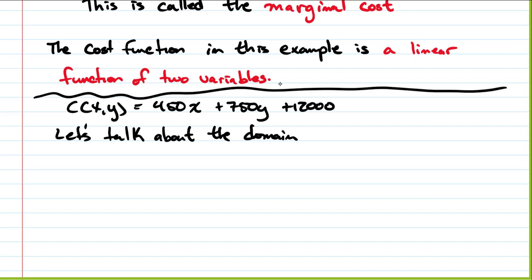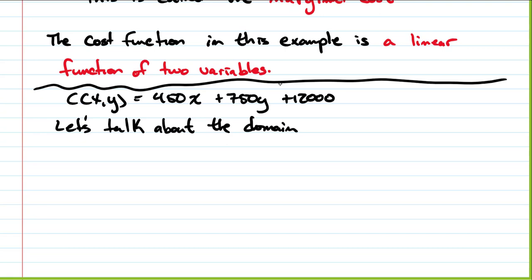With a lot of these application type problems, can I manufacture -5 laptops? No, that's not possible, right? You can't manufacture a negative number of things. In fact, the smallest amount of laptops I could possibly make would be 0, right? I could make 0 P314s and I could make 0 E271s, but I can't make a negative number of laptops. That doesn't make any sense.